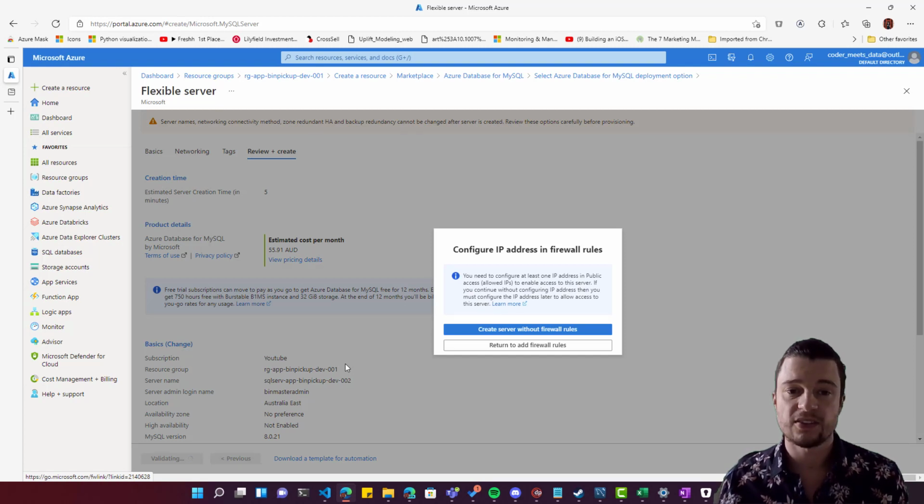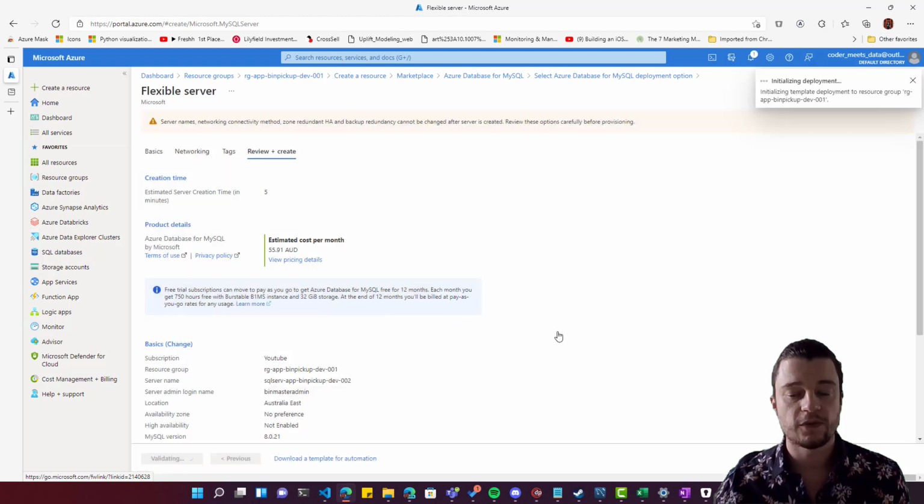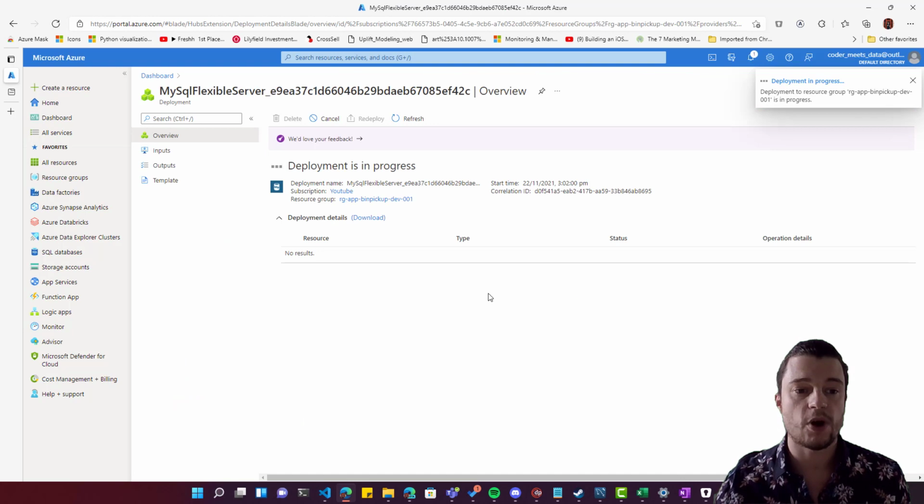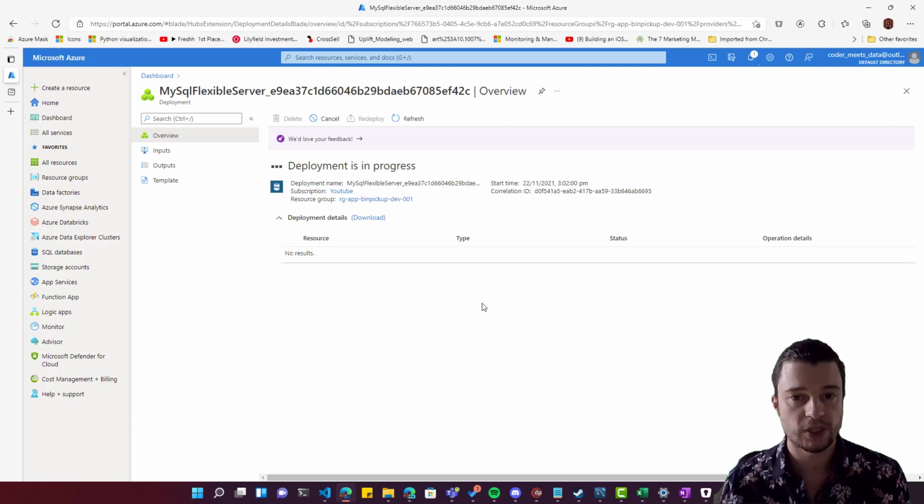Now this is nice and new, right? So I can actually add my firewall rules. So what you'll learn for Azure, if you haven't already, is that for databases we have to put in our IP. So I'm going to go ahead and do that behind the scenes, just so that I can connect that up to my MySQL Workbench locally.